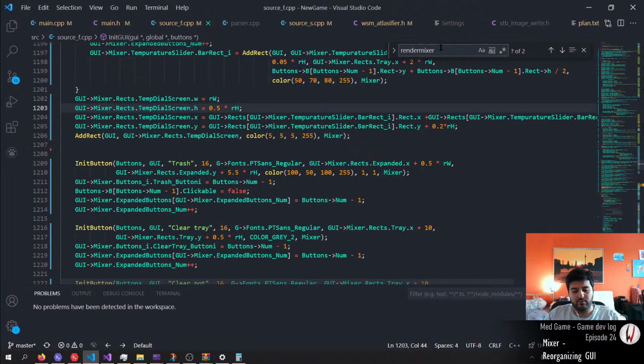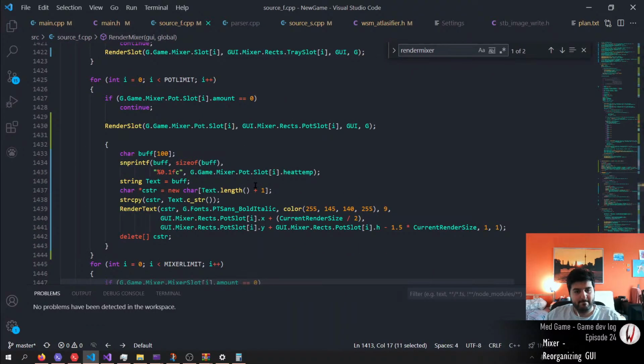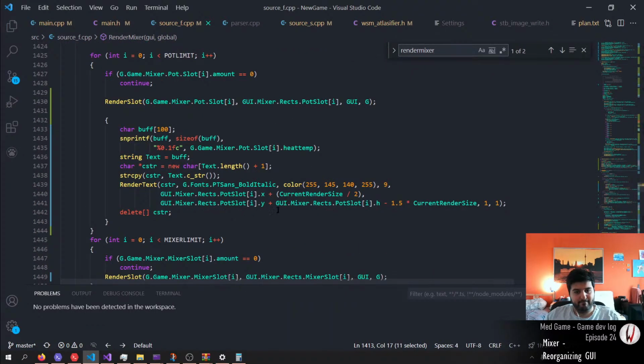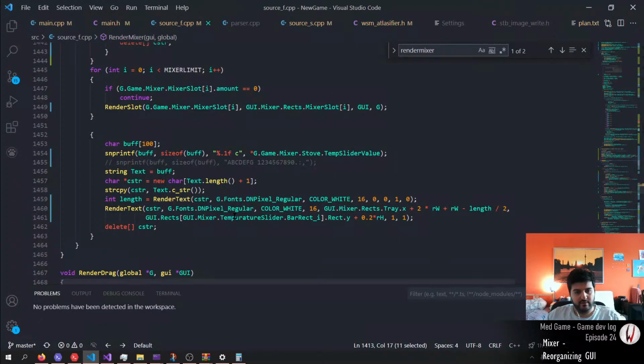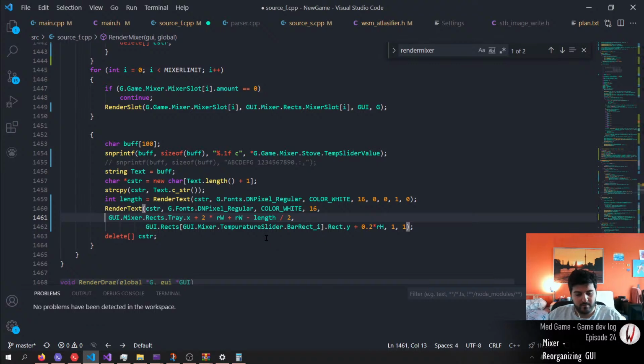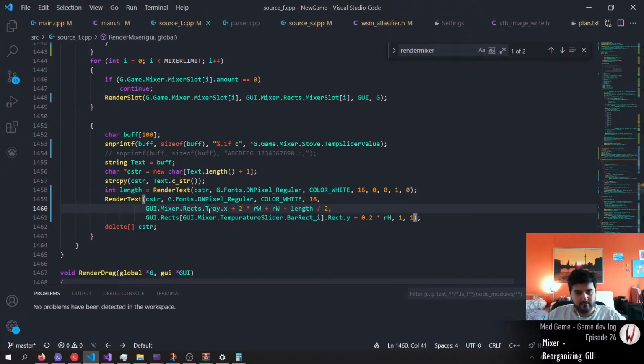Now, render mixer. The X is gonna be, never mind the length, it's probably gonna be irrelevant.